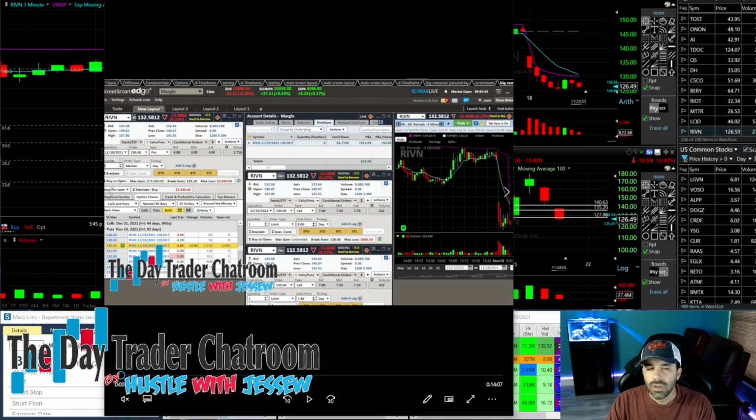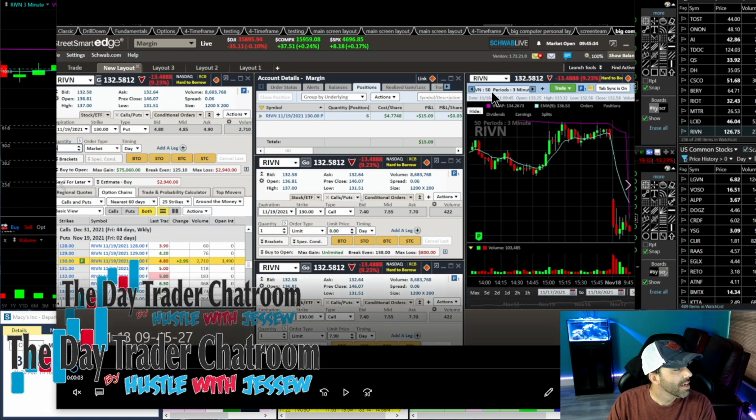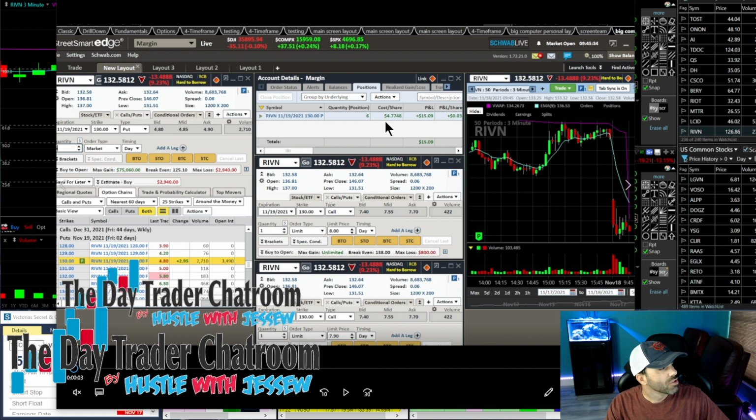So here you go. Here is the live trade from this morning. As you can see, I'm in 6 contracts. I'm only in 6 contracts. I wasn't looking to get any more than that. Sometimes I'll grab 10 contracts and play like this, maybe even 20 I've grabbed before. But on this one, since these puts expire tomorrow, I was not about to take that huge risk on it, because I knew if they reversed, I could lose value on them extremely quickly. So I decreased that risk by just taking 6 contracts here.